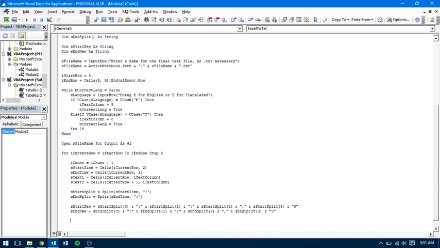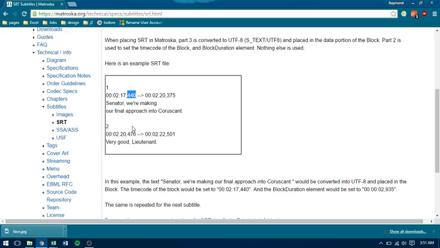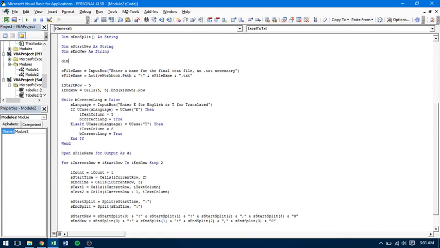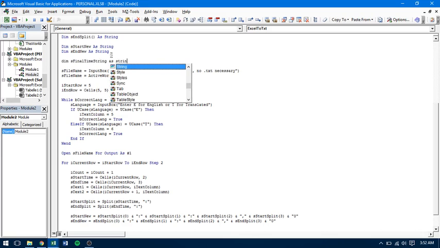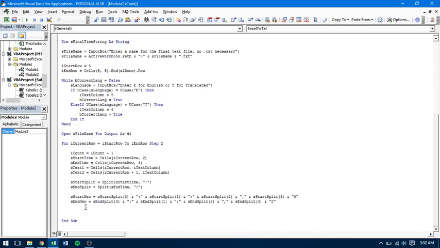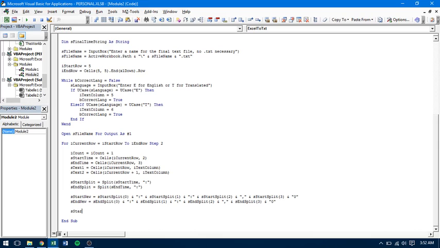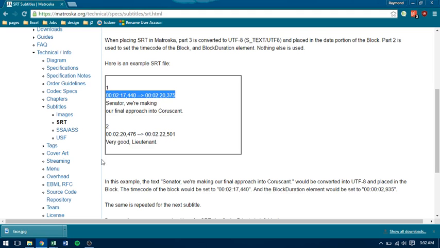Well, we have the two strings as far as we have, this one now, and we have this one. We need this whole thing here. So what we're going to do is make a new string here. That's final time string. So this is just our time string all put together, this whole line. And what we're going to do is have this whole string that we have here, plus what we need.